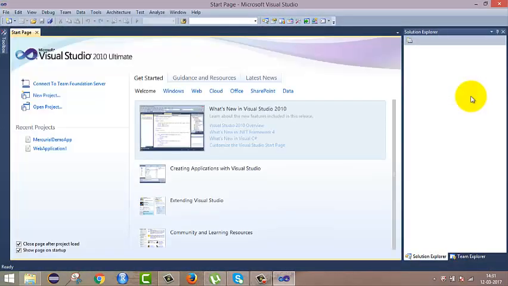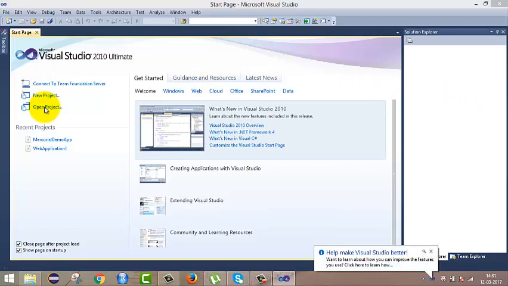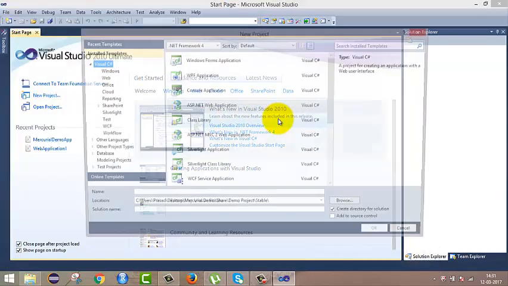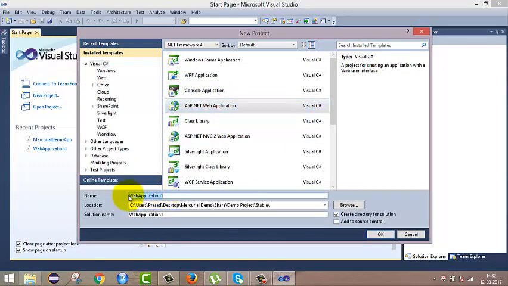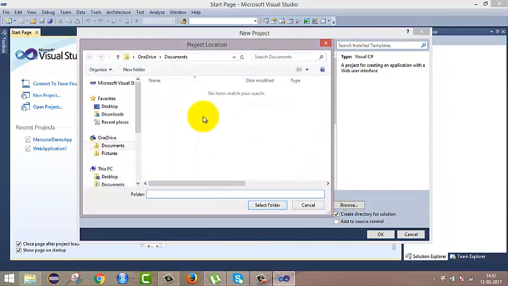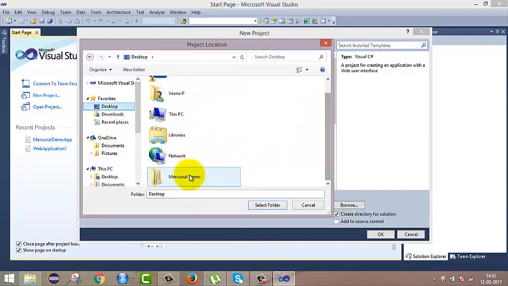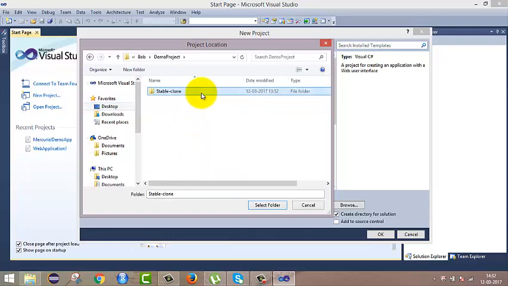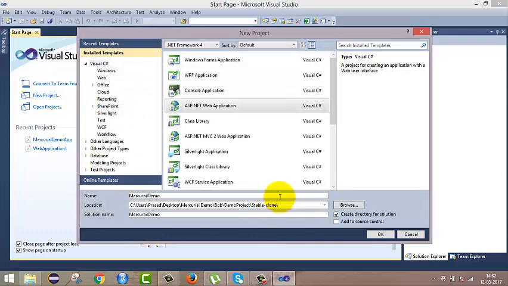I'm going to just create a basic web application, name it Mercurial demo, and then let's select the destination. Click OK.